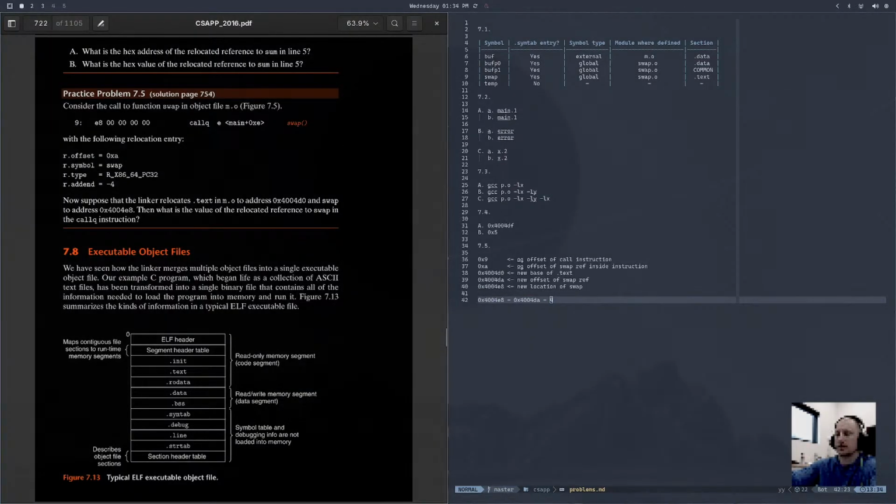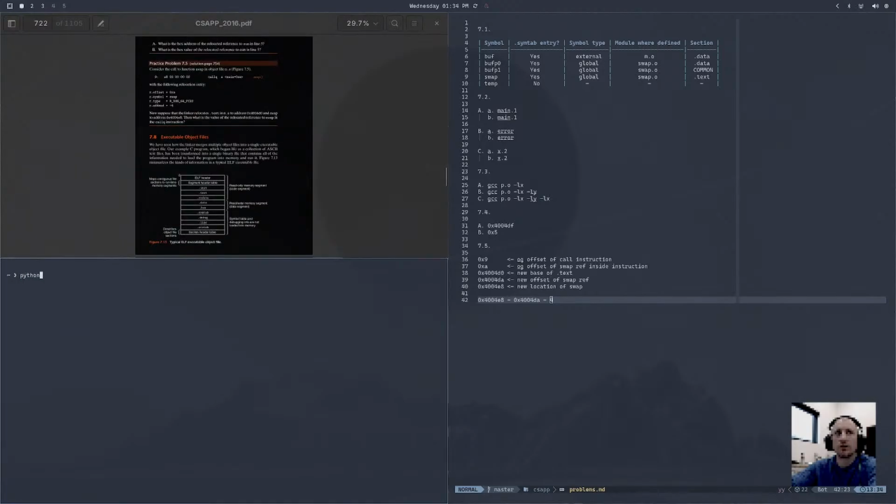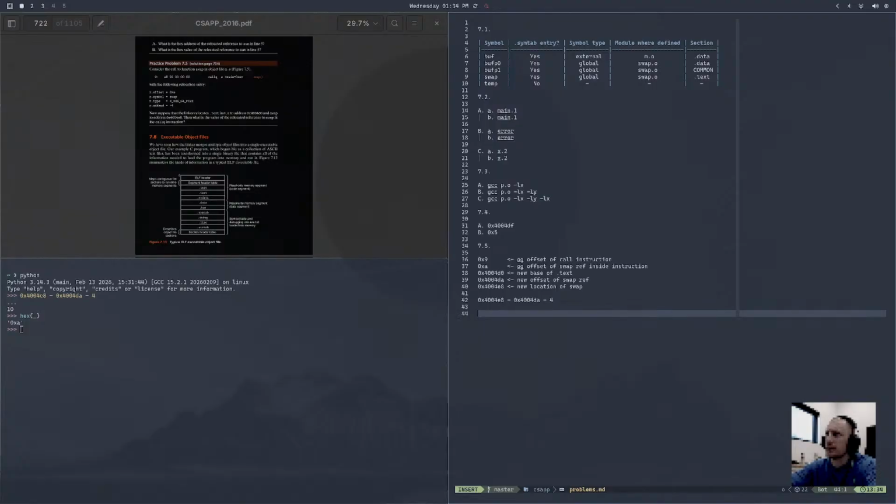And if we just dump that into Python real quick here, we should be able to compute that as 10. If we get the hex of that, it should be A. Yeah. So the value of the PC ref is going to be 0xA.